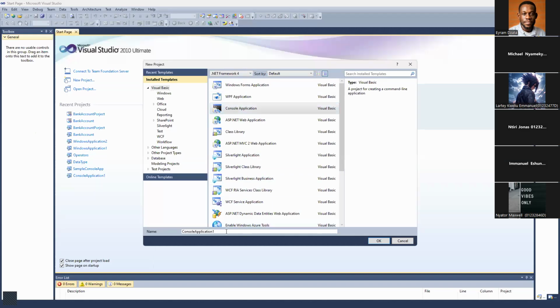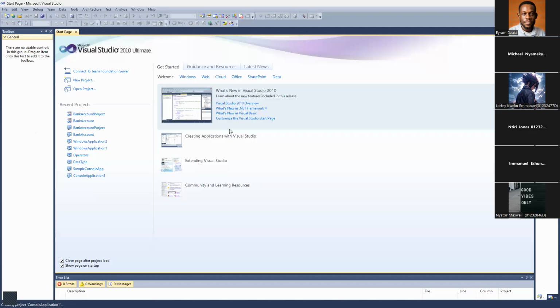Once you have it selected, you give your application a name, and then it creates.